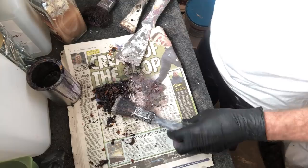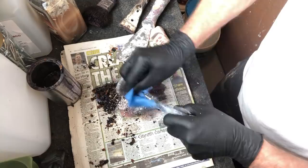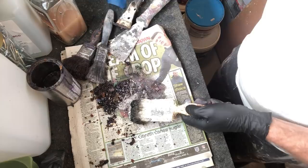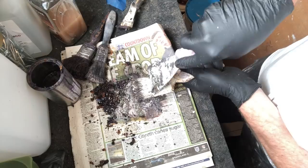Also it might pay you to get a wire brush or a bit of a rag, do that. But you see, it has thinned it down. It has softened it all off. Yeah, another one. Go wash this cellulose thinners off your skin, because it's not much fun.